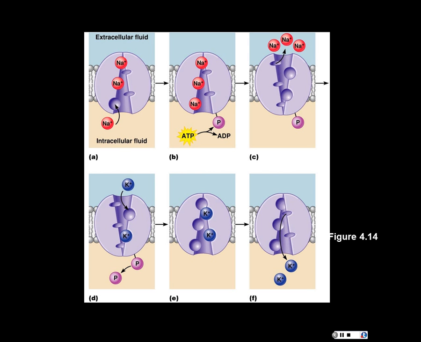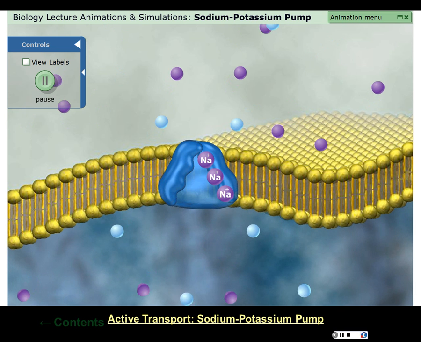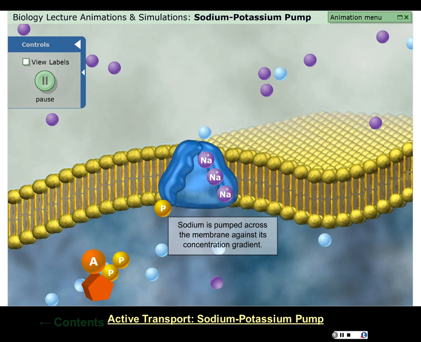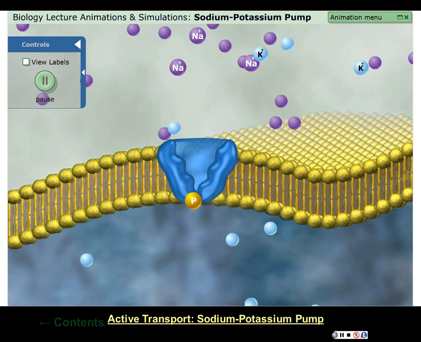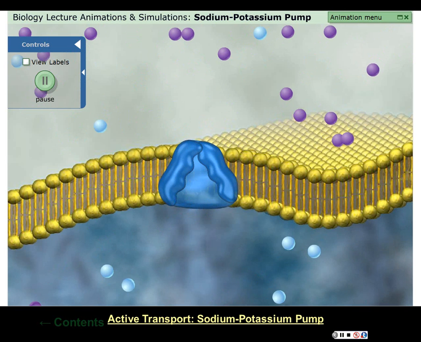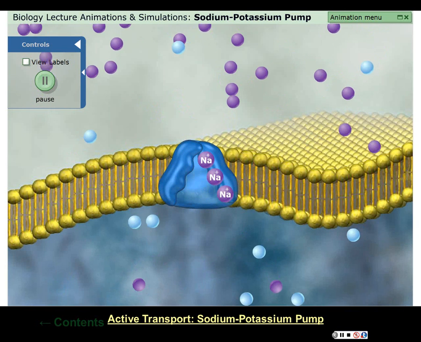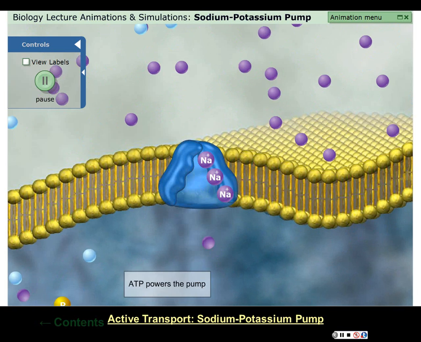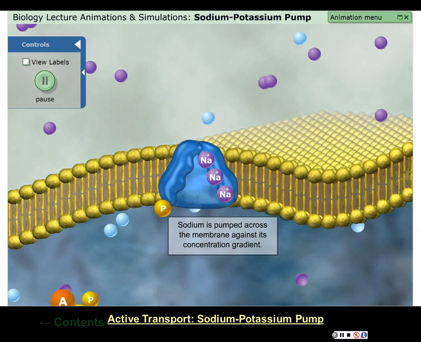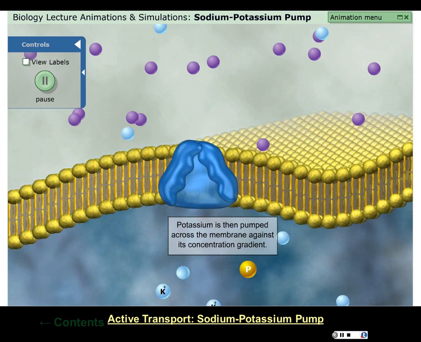I think I've got several images. Oh, I got an animation. In the blue, we have the pump. Okay, that's just a cell membrane, wouldn't be this simple. But we're just trying to isolate the pump only. And it would obviously work faster than this. The sodium is in the purple, and the potassium in the blue. Phosphorylate the protein, transport the sodium, binds potassium, pump it in.